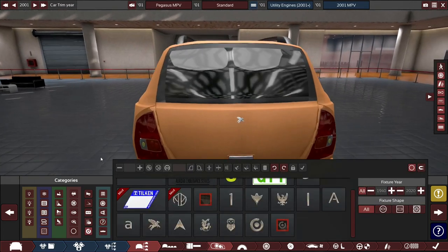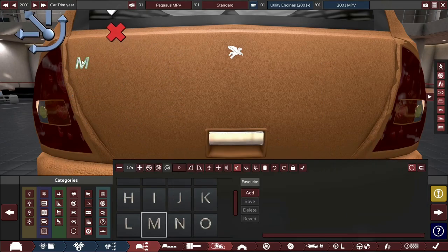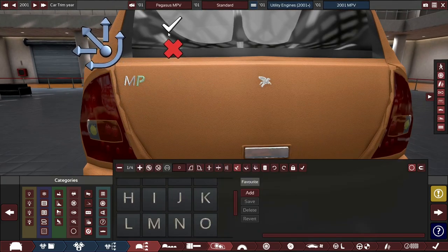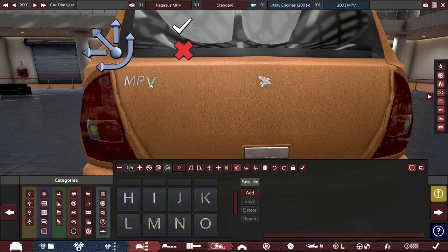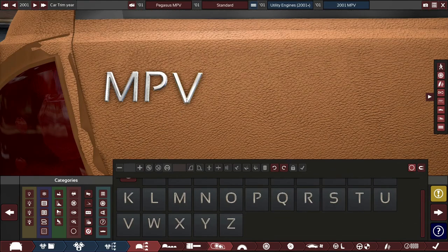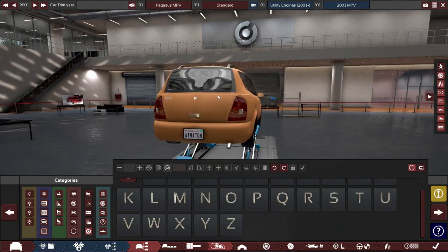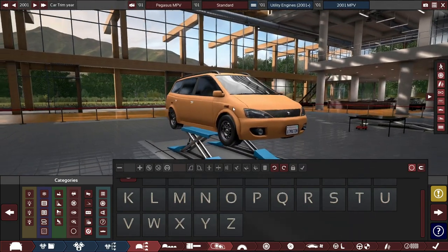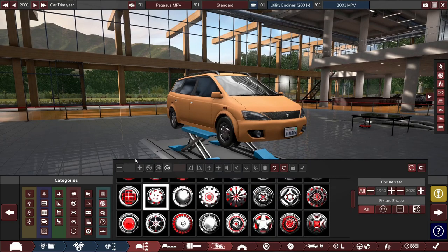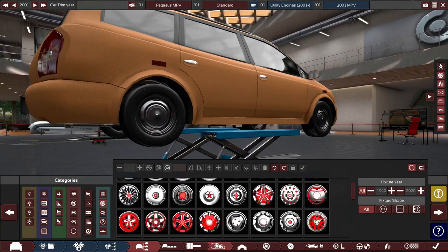Let's just put a badge on it or whatever. All right, where's the M? M. P. V. MPV. There we go. Actually, we should probably just put some rims on it. Like this. Wait. Ooh. Those are cool. I could use those for another car.